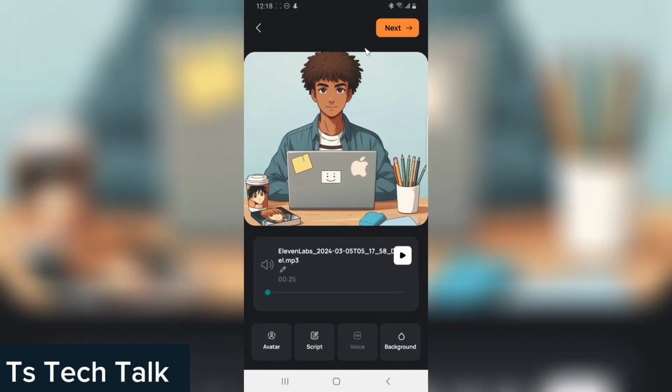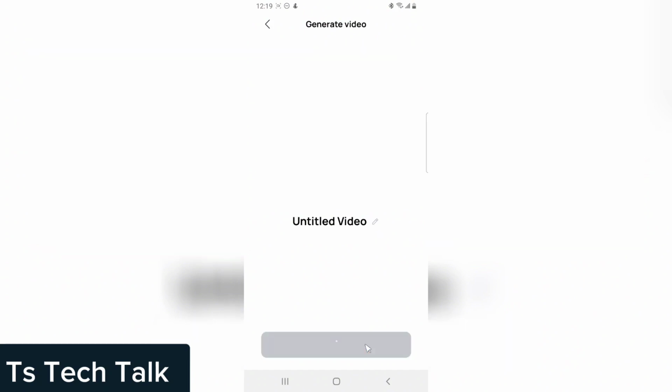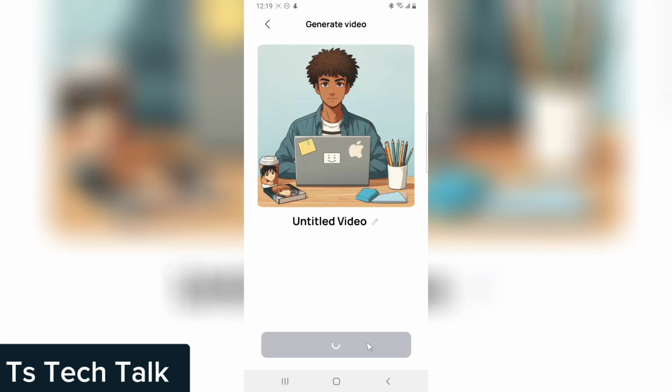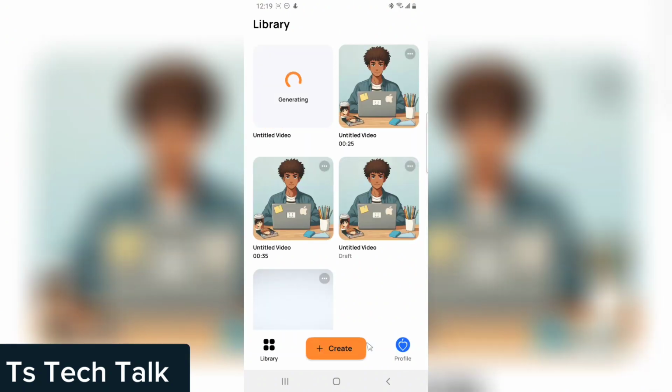So when you click on next, it's going to take the process to generate your image. Then after it finishes generating your image, you can now click on share. You can now click on download, but first let's click on generate image. So it's going to take 2 cents or 2 token or 2 coin every time it generates an image. So when it finishes generating an image, you can download it.